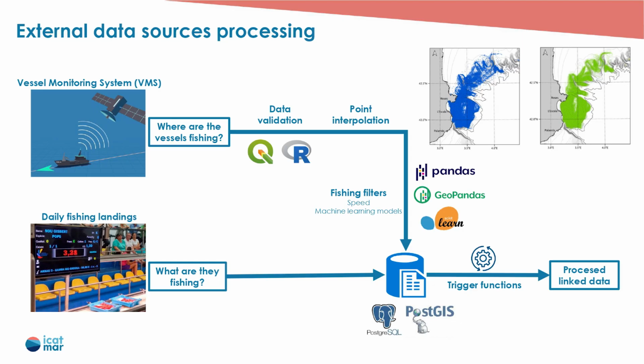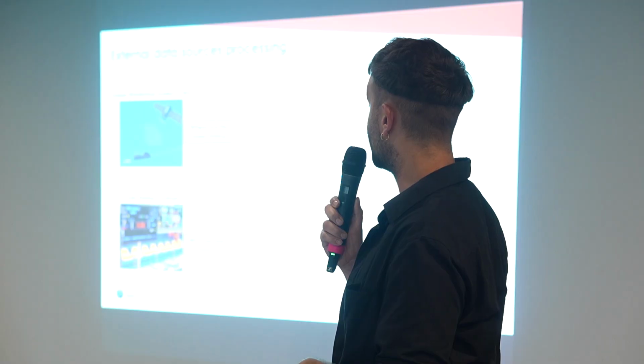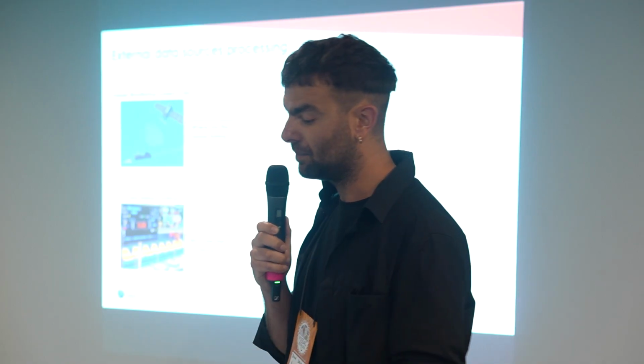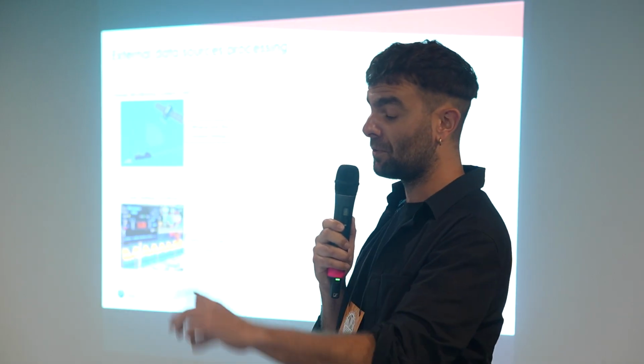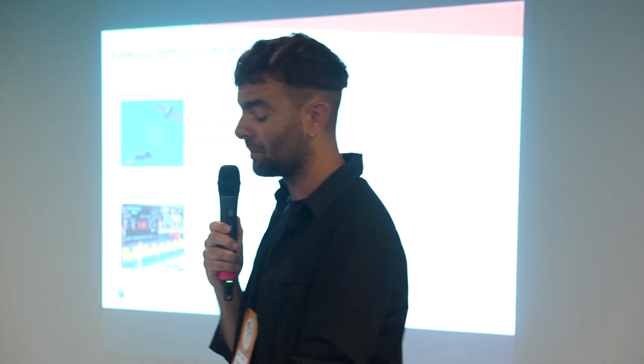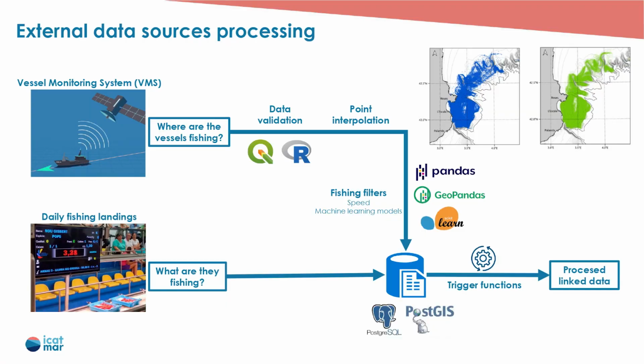And then I'm also going to talk about the other data set, which is the daily landings one. Here we have information on the sales that every vessel in our fleet makes every day. So we have information on every species that is sold at the fishing auction, the kilograms, and also the economic value of this sale. So you can imagine that mixing both data sets is really powerful for fisheries management, knowing where and what is being fished. And we can answer a lot of questions with these data sets, but we have to process this data first, and that's what I'm going to explain now.